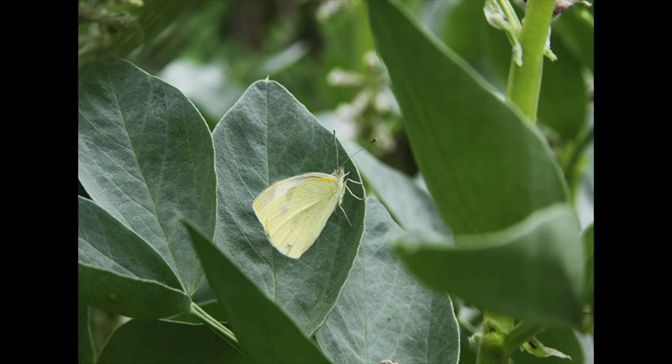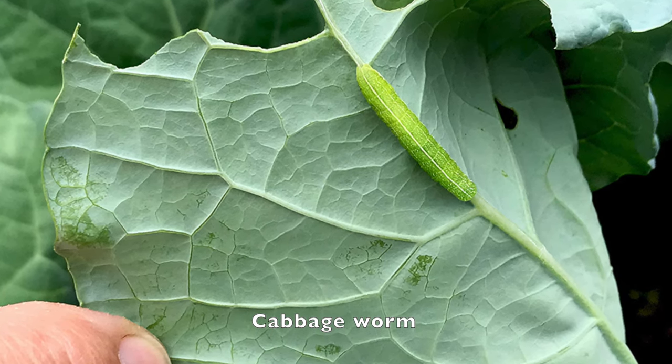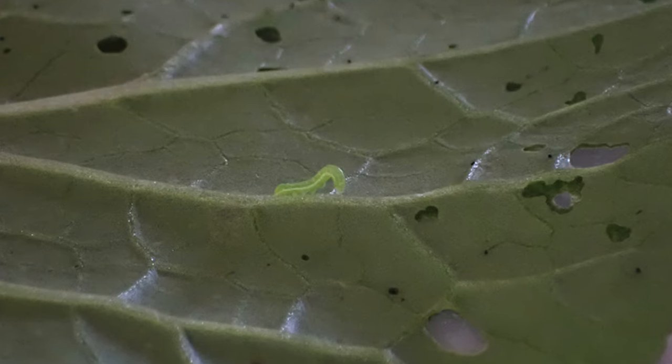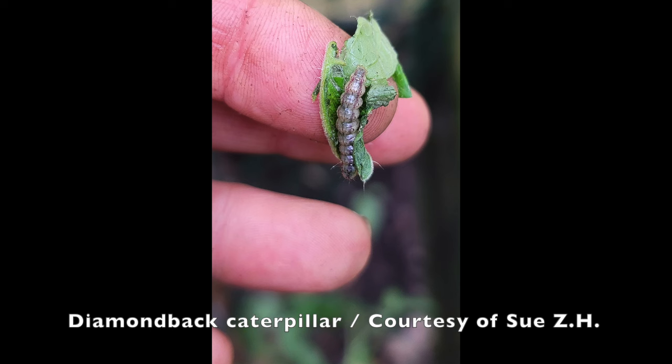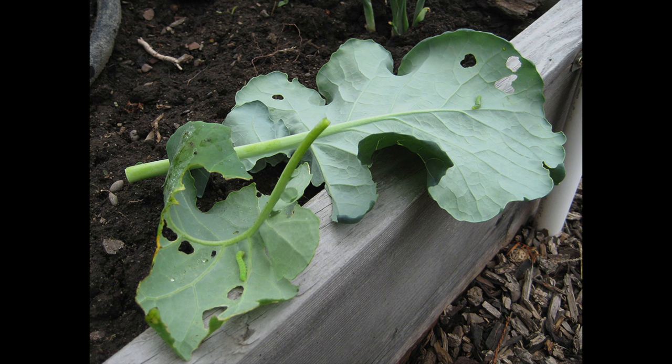The adult form can be either a butterfly or a moth depending on the species. Many of you have probably seen these white cabbage butterflies — those are the adult form of cabbage worms. There are also moths, such as the adult version of cabbage loopers, which move like an inchworm does. There are also diamondback caterpillars, whose adult stage is the diamondback moth. Each of these types of cabbage pests do basically the same thing: the adult butterfly or moth lays eggs onto the leaves, usually on the undersides, and the eggs hatch into caterpillars which chew on the leaves and cause all sorts of damage.